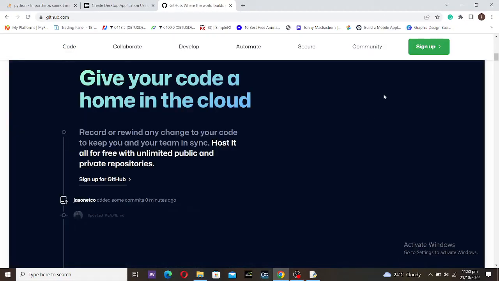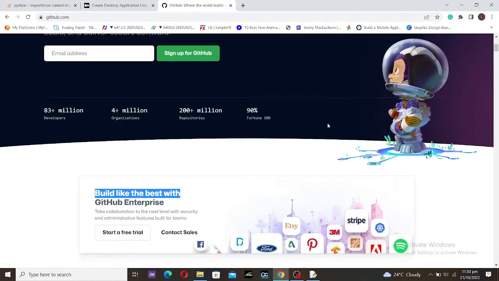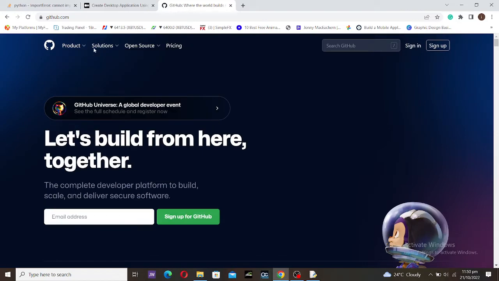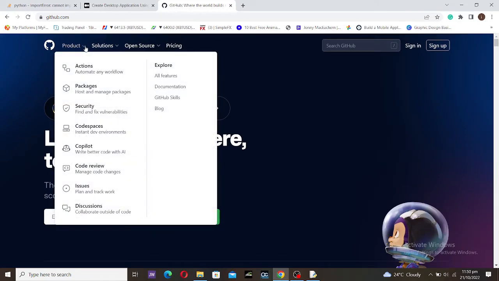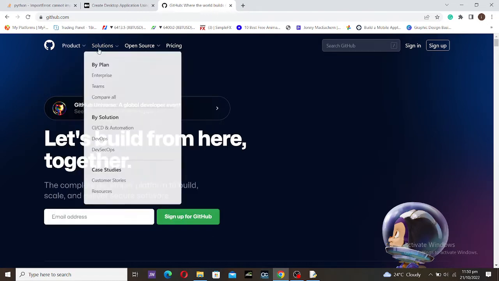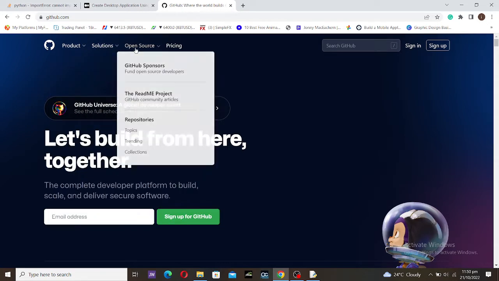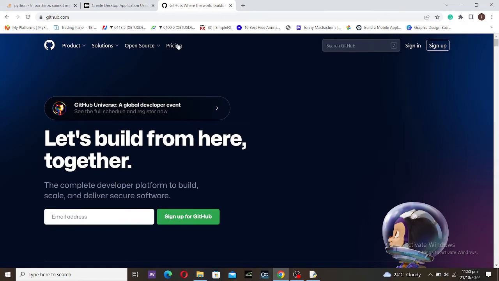Let's sign up. You can go through the website. You can see the products: GitHub Copilot, host and manage packages, security, Codespaces, discussions, issues, solutions, open source, pricing. You can see how everything is priced these days.